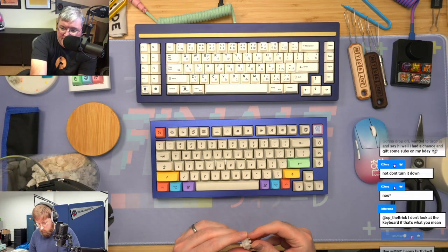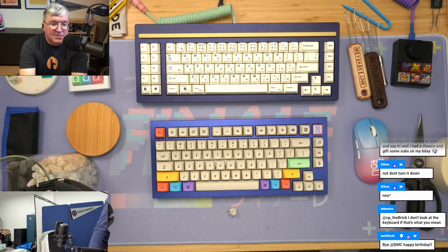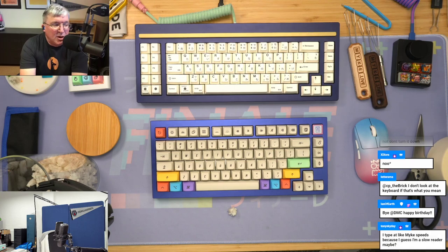CP the Brick asked if I touch type. Assuming that means, do I look at the keys when I'm typing? The answer is no, I absolutely don't. But I'm also not using a traditional method of typing.